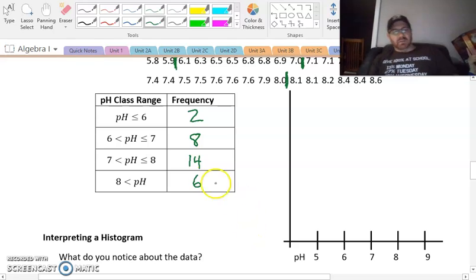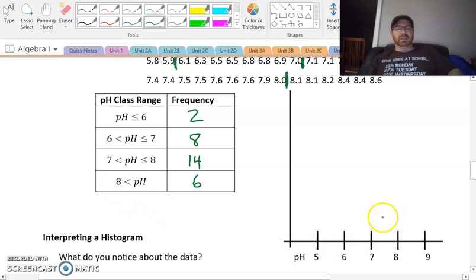First of all, on my histogram, I want to make the bars the same width. So even though here I have everything less than 6, there was nothing smaller than 5. Since these are all 1 unit width, I'm going to make this bottom one a 1 unit width as well, from 5 to 6. And likewise, the one that's greater than 8 is going to go from 8 to 9. We can see in our data that there's nothing bigger than 9, so we can do that.